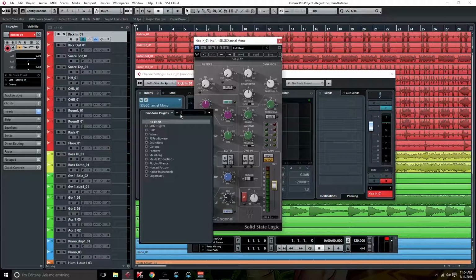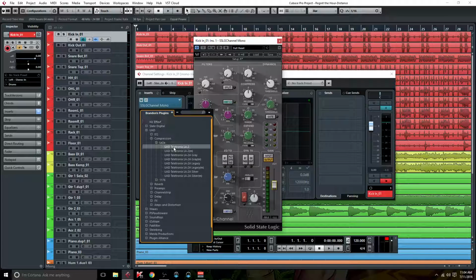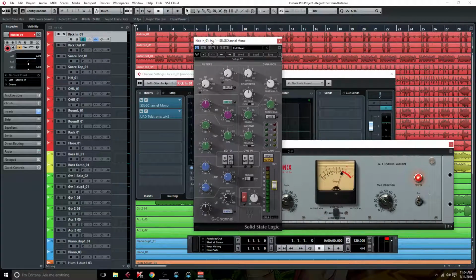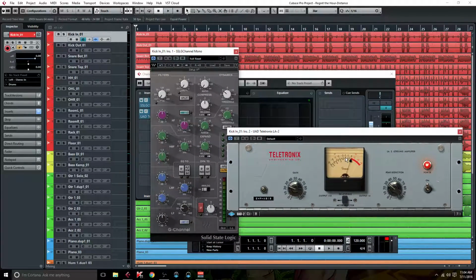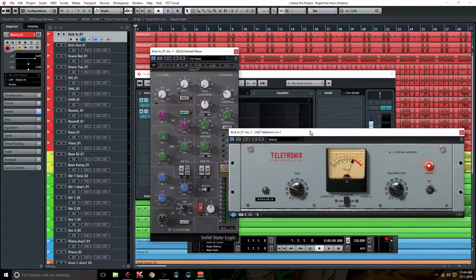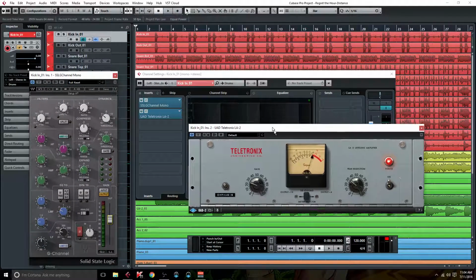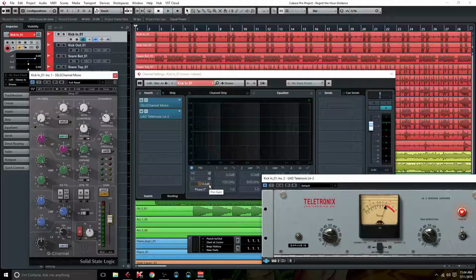Because otherwise, if I had another plugin, let's just say like an LA2A or something, or this is an LA2, it would be feeding into this more and hitting it harder, and you wouldn't be in your sweet spot anymore because now you're feeding more gain into this. So it's important to think about your gain staging into your first plugin and every plugin after that.